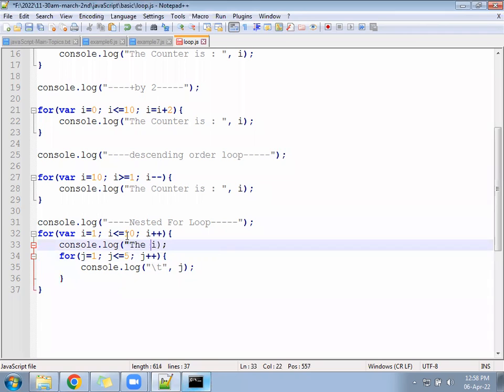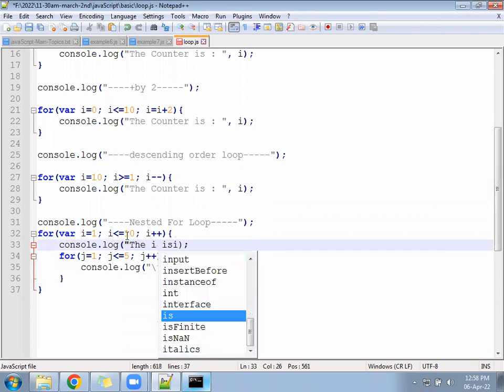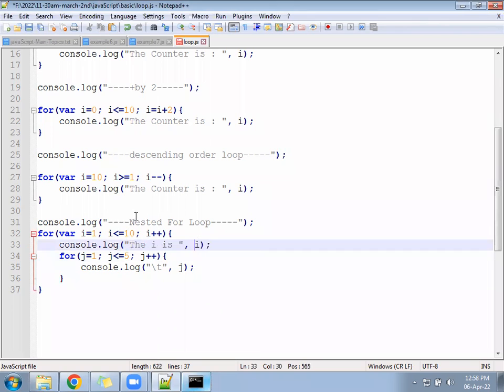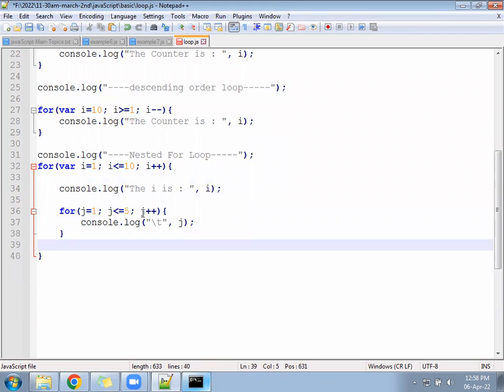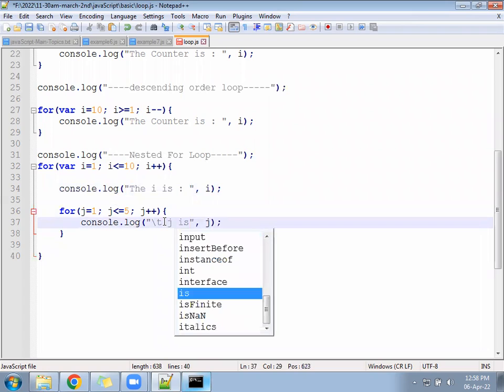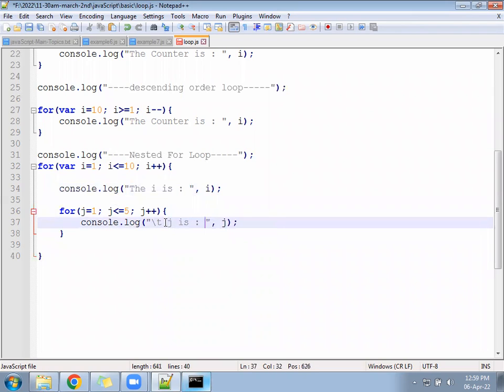is the I is, yes, the I is 1 here, j is the j is.